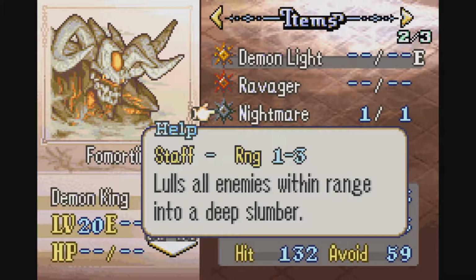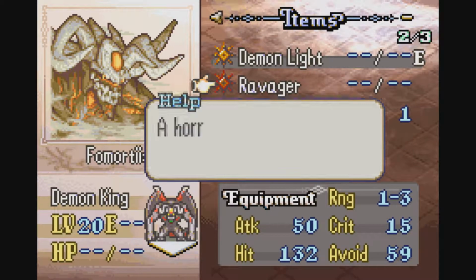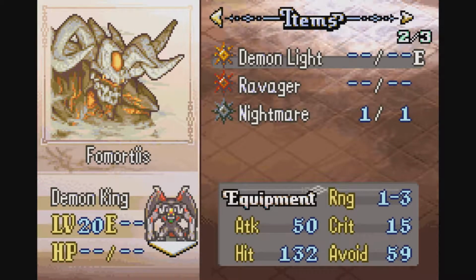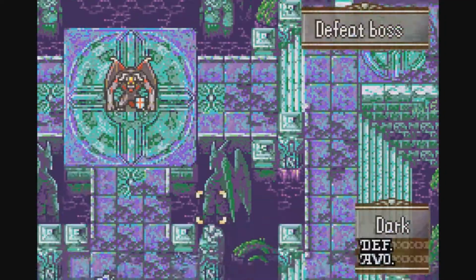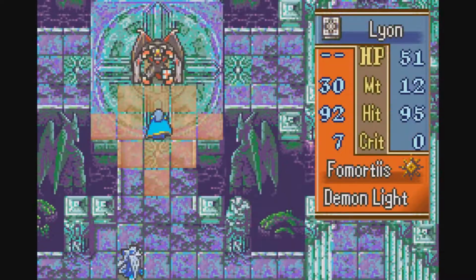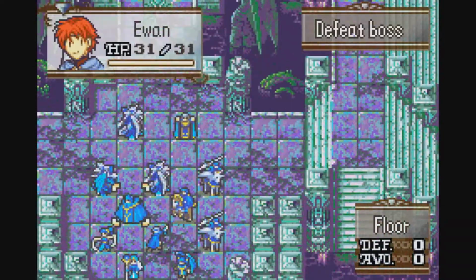Eirika is way easier to kill than Chapter 17. Let's put it that way. I like that none of these have actual mites and whatnot. My starting position here is rather inconvenient, but not much I can do.